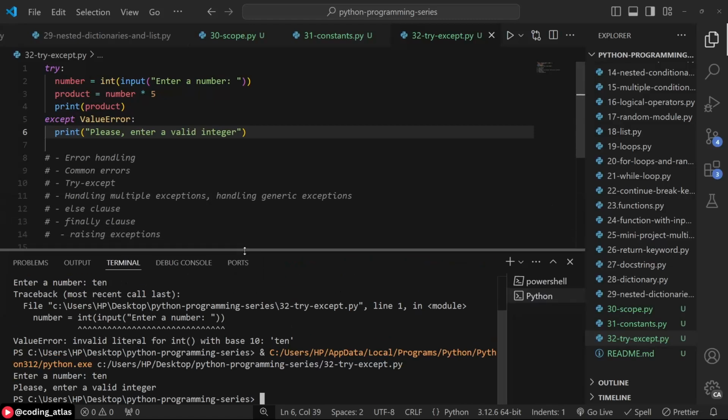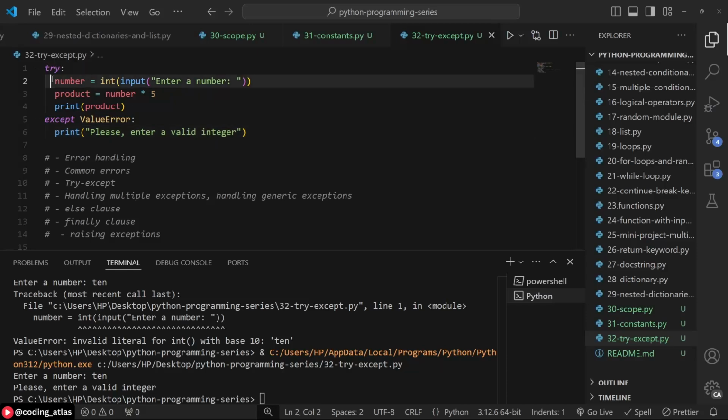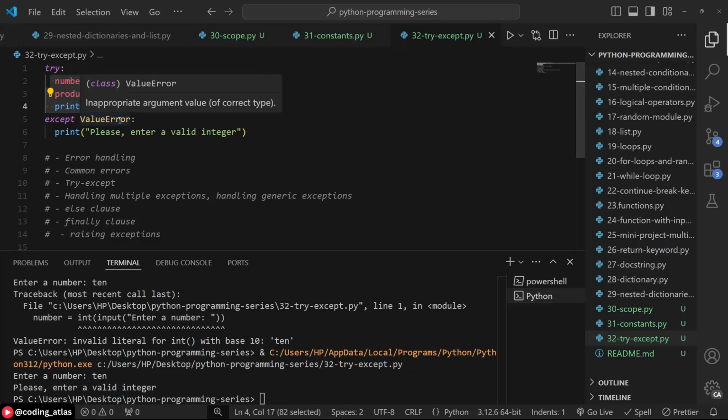So whenever you want to use a try except block to handle errors, you have the try keyword, and inside the try block, this is where you write all the code that has the potential of running into error. Whatever error you want to handle, possibly syntax error, indentation error, zero division error, you provide the error here. Then inside the except block, you write whatever code you want to execute whenever an exception is raised. Sometimes different parts of your code can raise different exceptions.